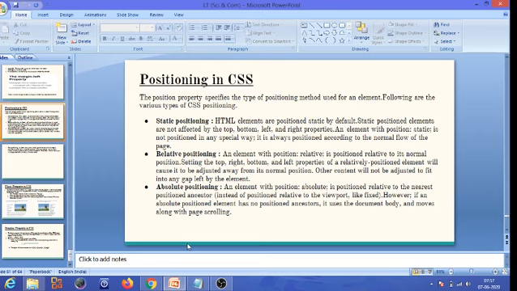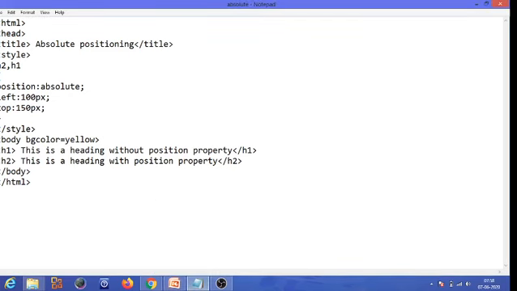Okay. Now, static position elements are not affected by top, bottom, left, right properties. So, if a position is static, it always moves according to the normal flow. That means, if in the last case I remove this and only give the property to h2, the h1 is by default a static position because we have not mentioned the position of h1.